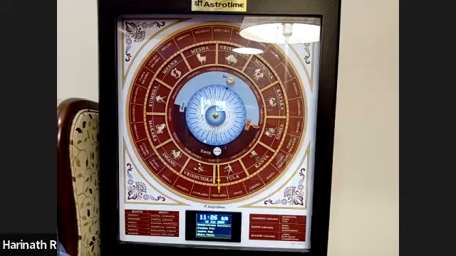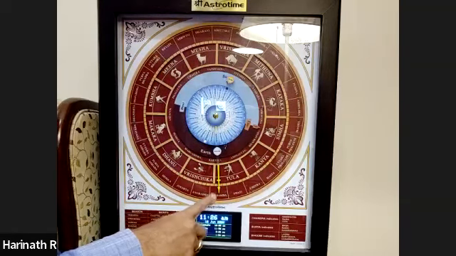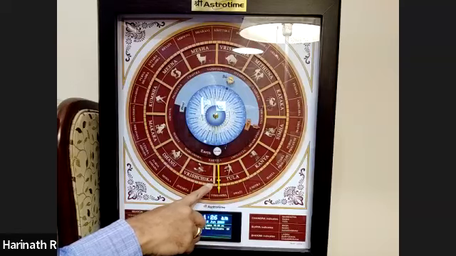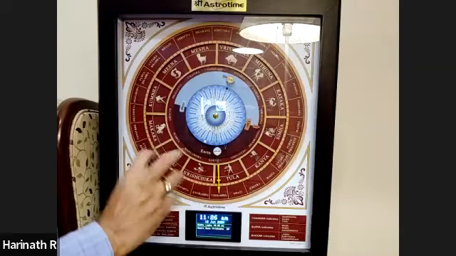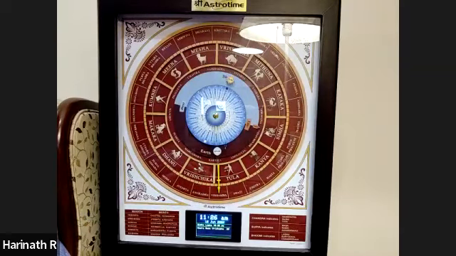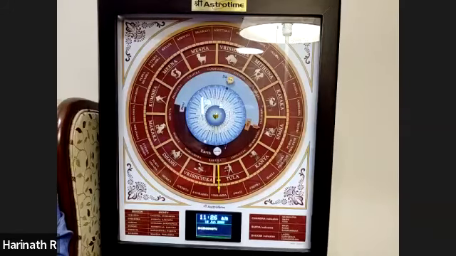Now let's say if some child is born right now and we get a call or we are in the hospital and we get to know that the child is born, we can immediately tell that the child is born in Vishaka Nakshatra, second pada. So we can read this from the clock directly. Okay, so with that the basic introduction, I'll stop here and maybe wait for some questions.